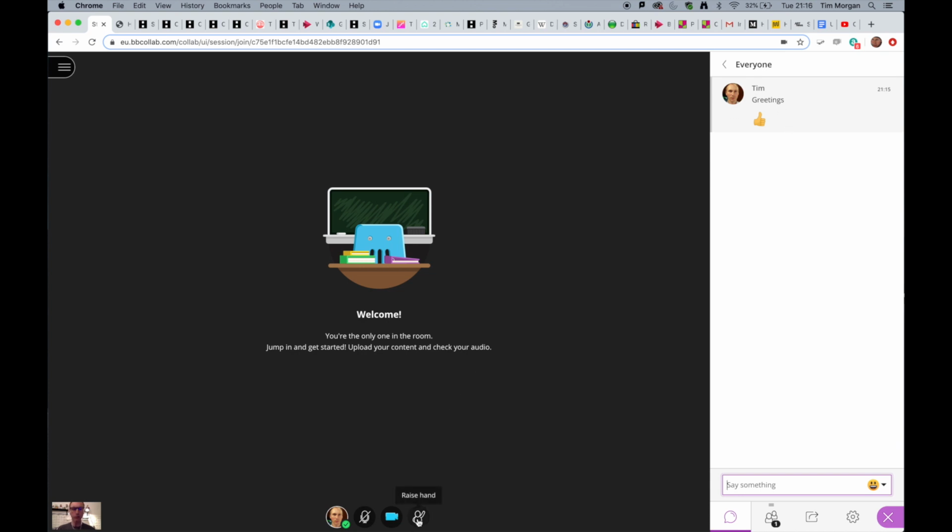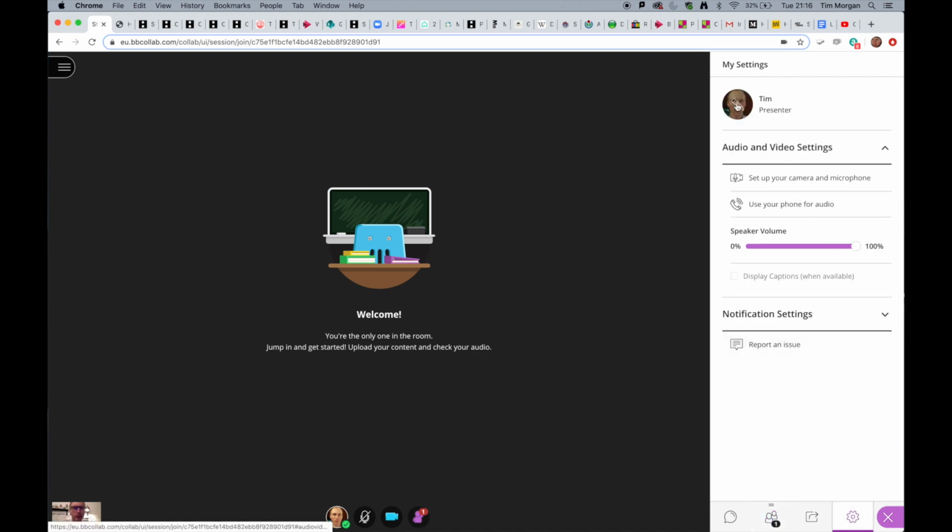Equally, if you want to draw your tutor's attention to something, if you want to ask a question, you can also lower or raise your hands. And under participants, you'll be able to see, and your tutor will be able to see, who has raised their hand. And you can see that there's a little number associated with my hand going up. So if we were in a class of, let's say, 40 students, that would then appear numerically, whoever put their hand up first.